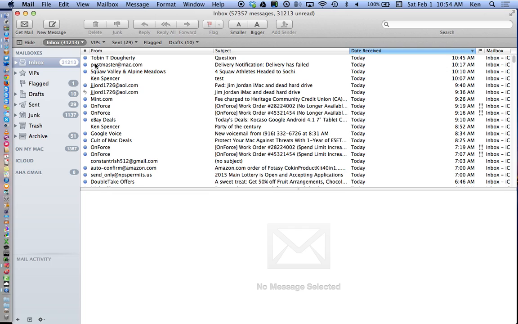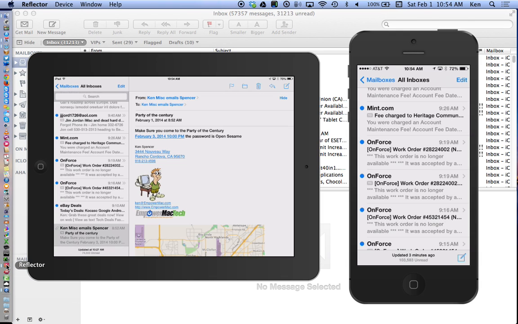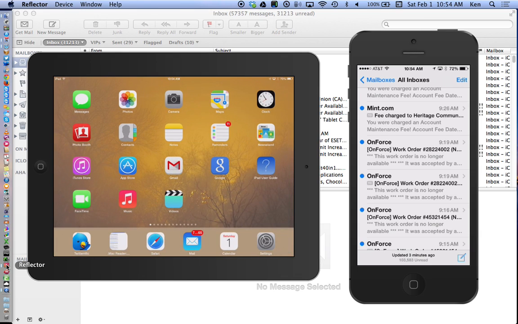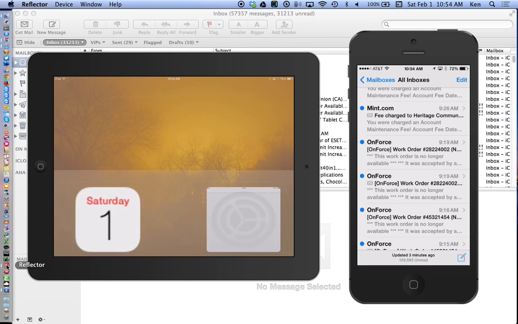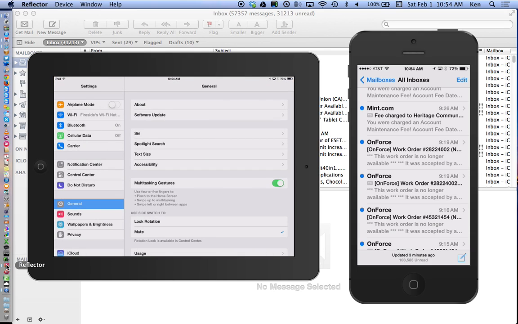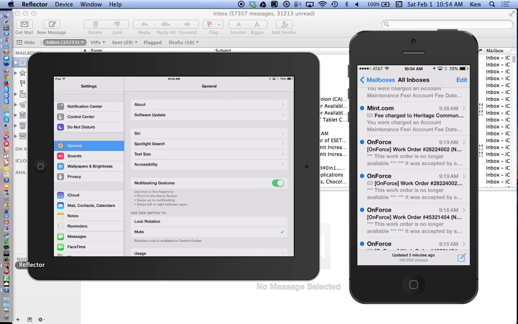All right. So on the iPad and the iPhone, it's not handled in Mail. Our preferences are in Settings. And you know what's funny is I'm flying blind here.